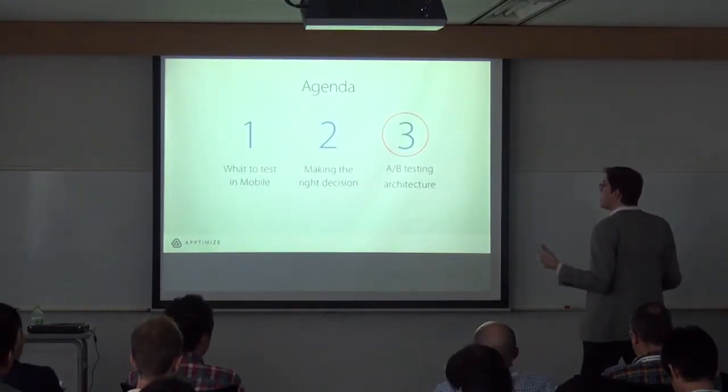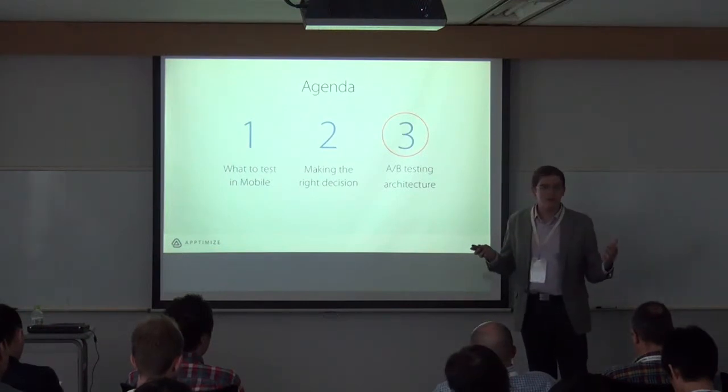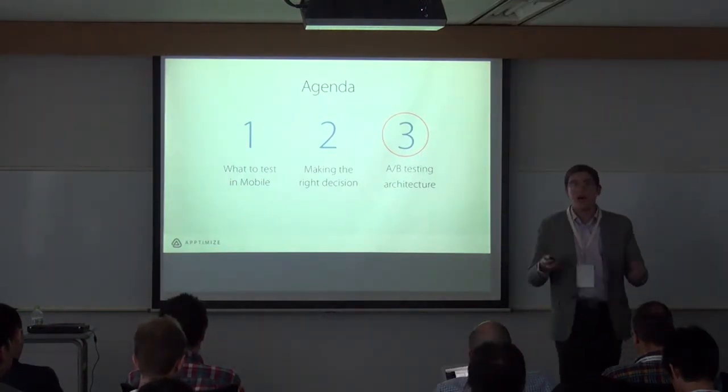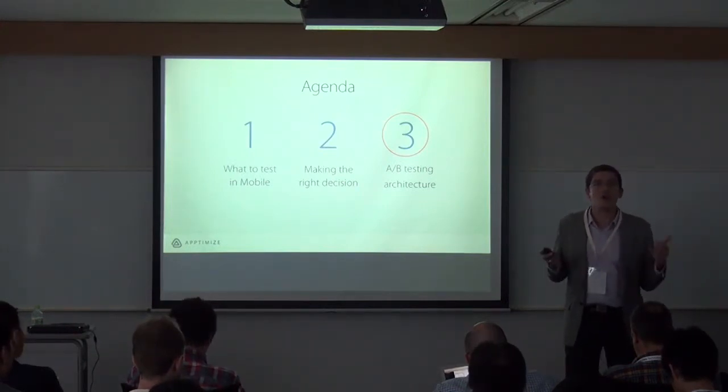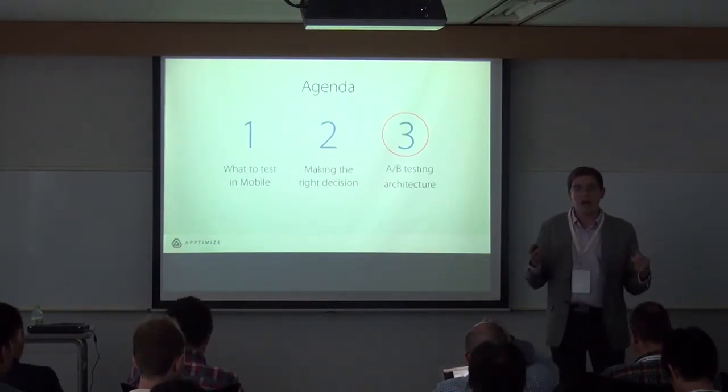Finally, I want to talk a little bit about the architecture of A/B testing. So, okay, well, this is great. We definitely want to do it. We know why it matters. We know what to test. We know what to measure. But how are we going to do it? How are we going to build that capability?